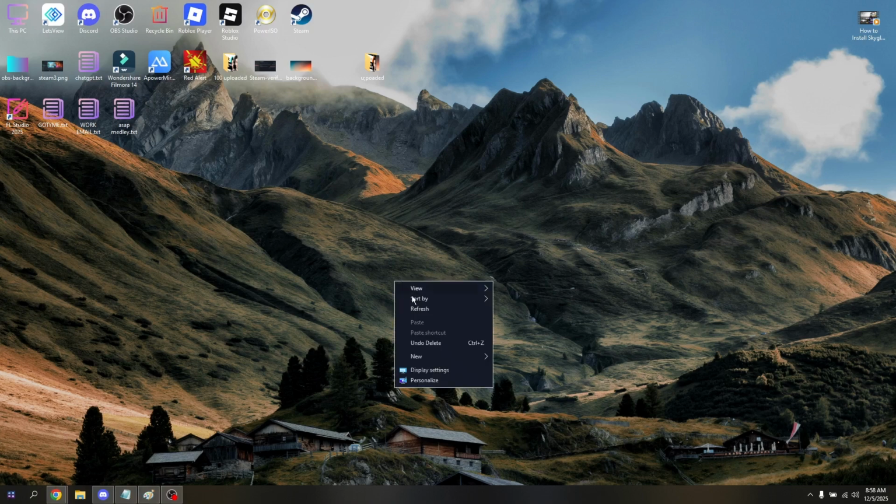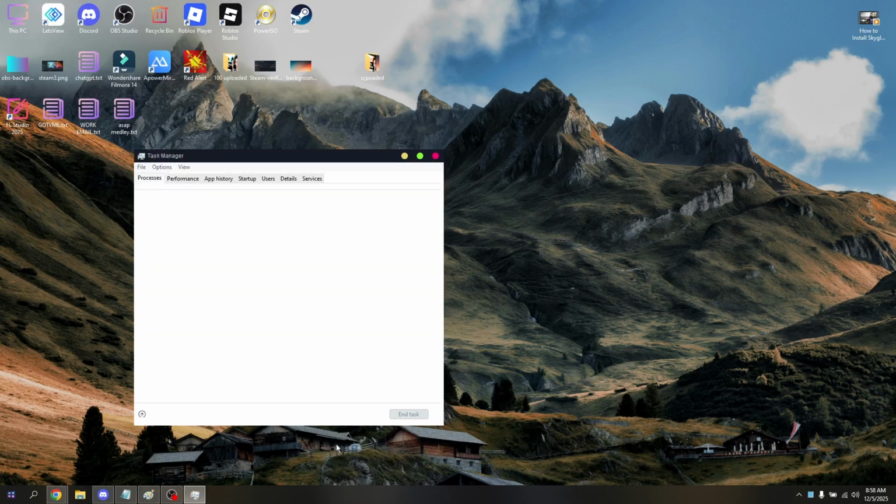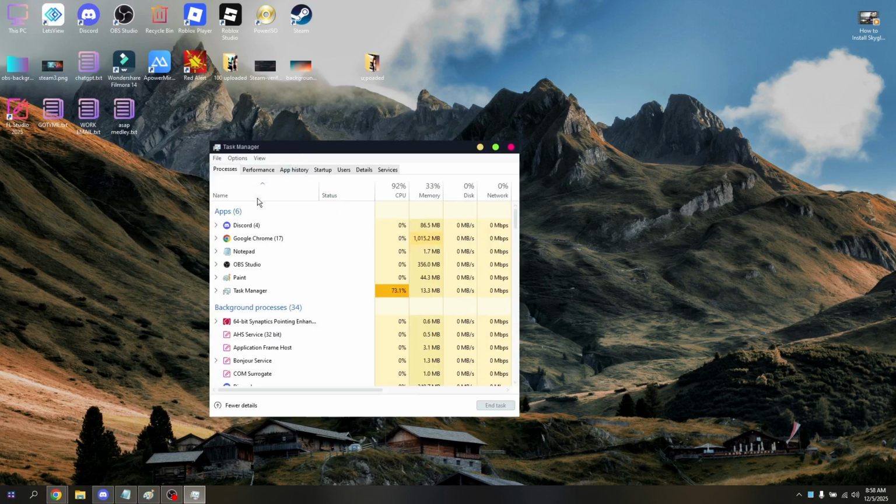To make sure that there is no operating or running Minecraft, go into your Task Manager. And from here, under Processes, look for the Minecraft launcher or Minecraft client. You just have to double check if it is still running. If it does, just simply click that and hit End Task.